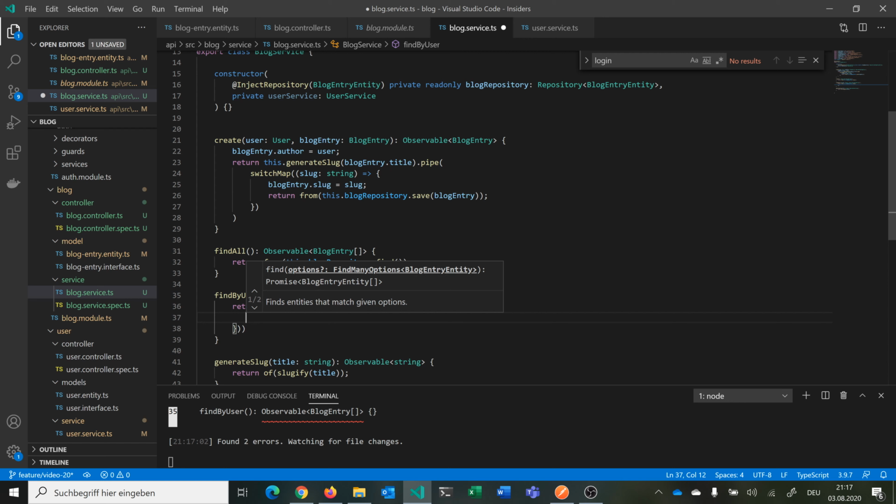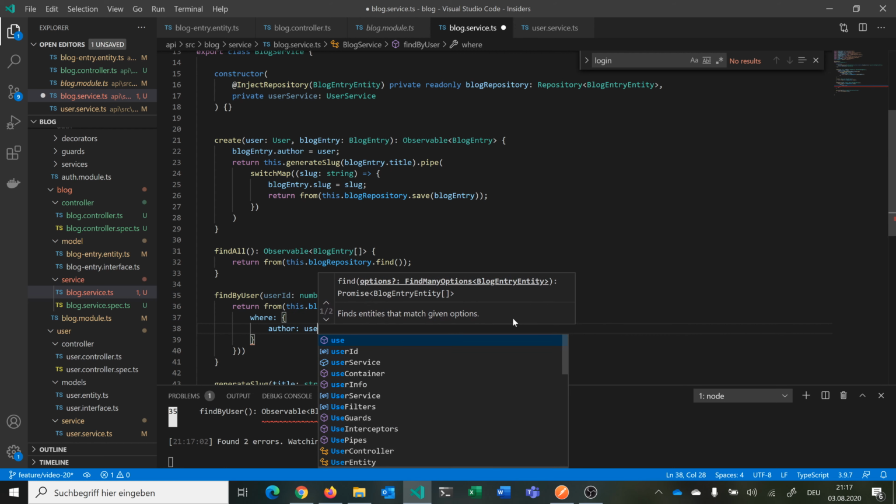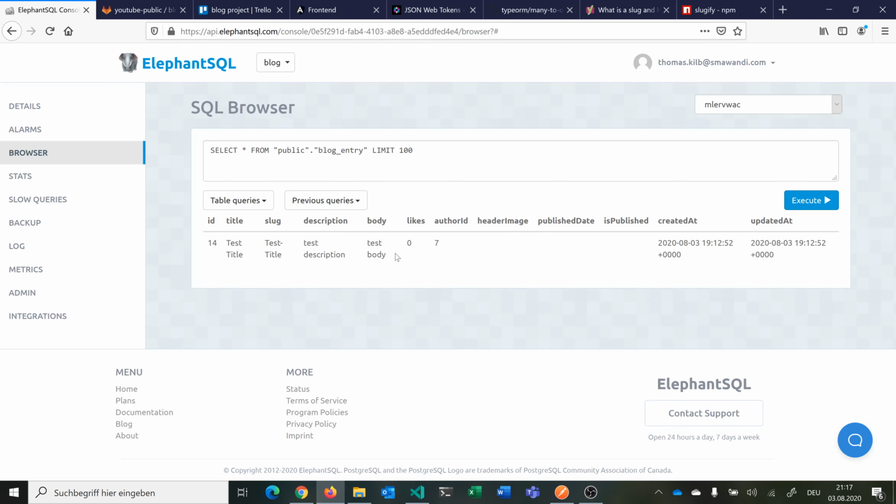But we need to specialize it. So we want to make where. And so we want to query for our author, and there we use our user ID. So we query for all entries that have the author user ID. For example, if we give it the 7, it will look in this table who has the author ID 7.